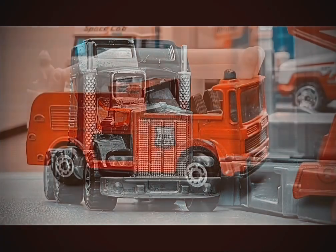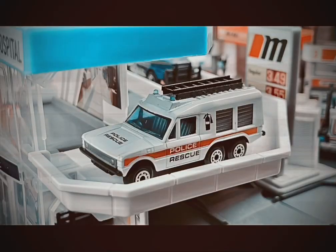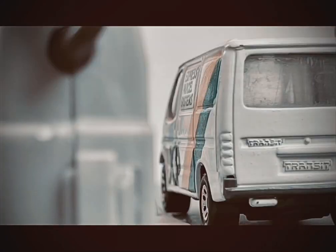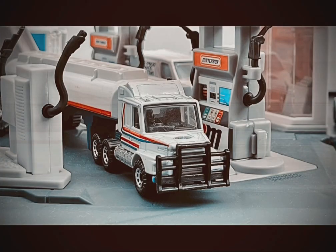They might finish up as two-inch models, but there's no lack of detail when the designer sets about his task. Collectors, as well as children, buy these toys, so he has to make sure that all the trimmings have that authentic touch before the prototypes can be carved out of wood. They're five times too big at this stage, because that makes it easier to see if some small but important feature has been overlooked.